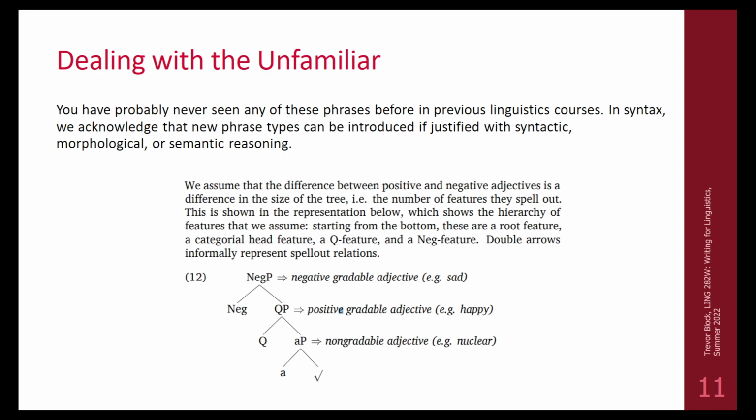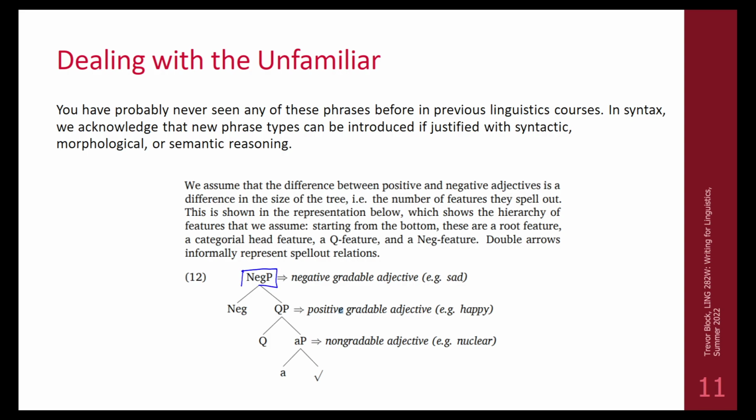So it's important to focus on the things they define, things that are shown explicitly, or short in this case. So in 12, they introduce some terminology. If we want to have any understanding of this paper, we have to pay attention to 12 because they're talking about gradable adjectives and non-gradable adjectives.